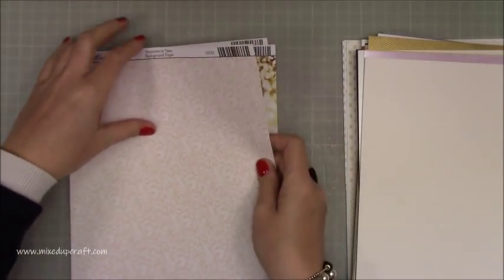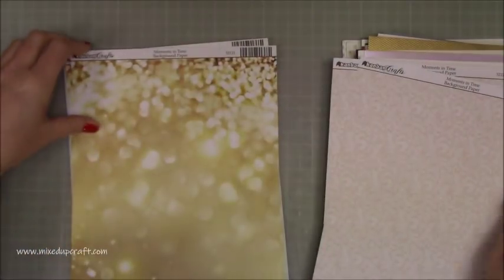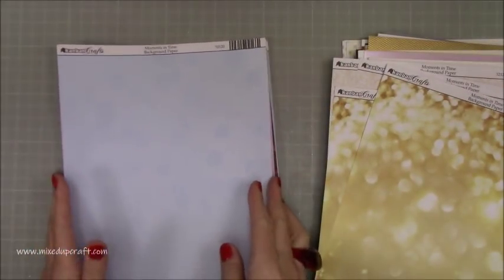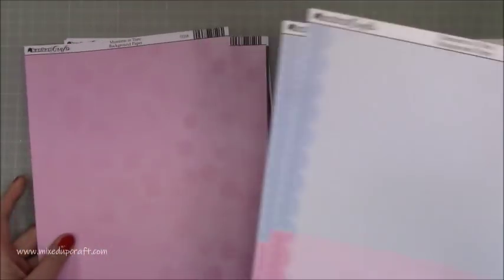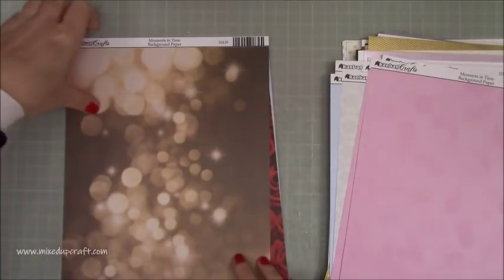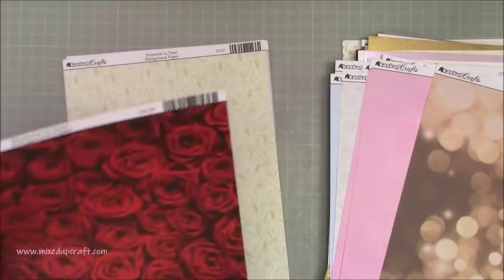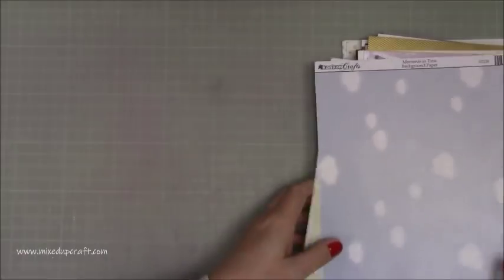And then I've got these Kanban sheets — it's not usually my kind of style, but I thought these just as backgrounds are quite nice. This one is from 'Moments in Time' — it's the background paper and I really like that one. Then you've got this one here — a little bit like a bokeh effect, blues — and then just a plain background, hmm, not so sure about that one. Then that one which I think is really nice, and that plain. Then this one — not usually my style but maybe it could work for a Valentine's thing, or a gift bag. And then there's a clouds one, quite nice for maybe a new baby card.